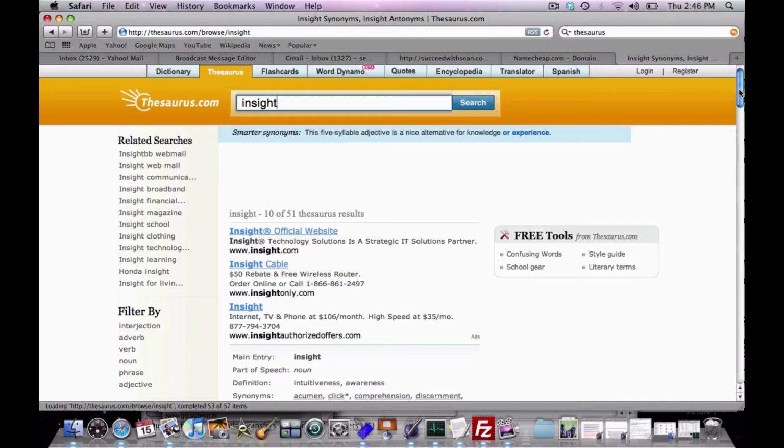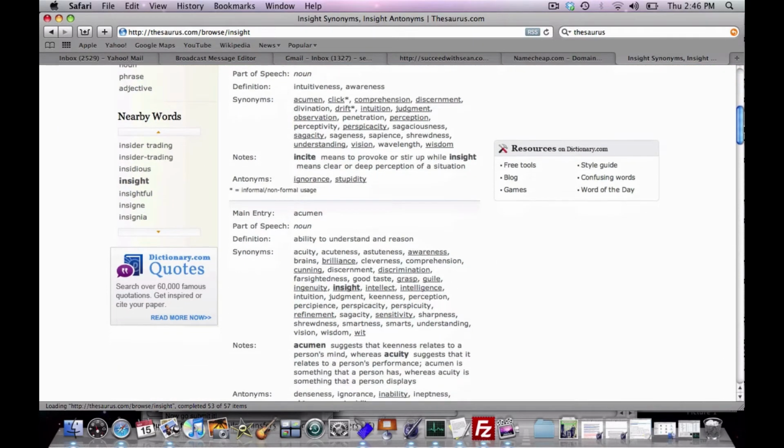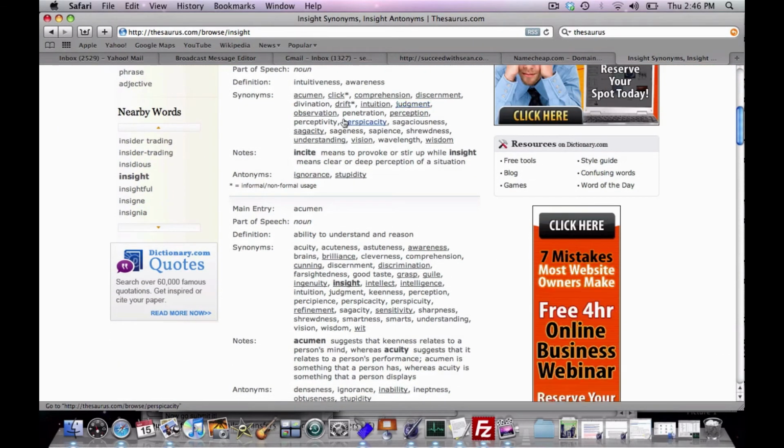So, intuitiveness, awareness, intuition, drift, observation.